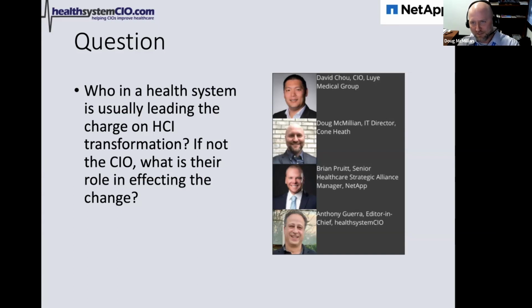I'm not sure, and I won't speak to how other healthcare organizations are running that transformation. Maybe some of the chief digital officers or chief transformation officers come in. But for us, it's that clear line to making sure that our individual cloud strategy maps all the way back up to the business initiatives that are coming out, which obviously includes a large push on digital health and consumerism.